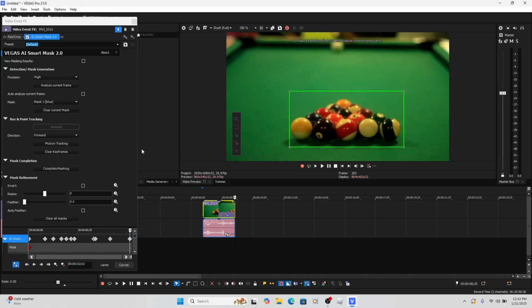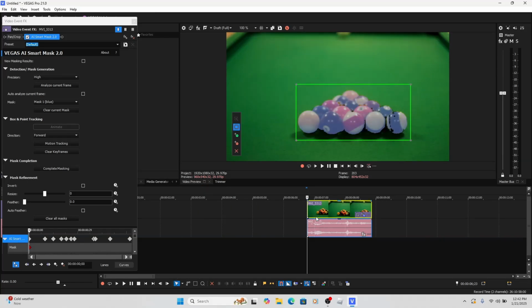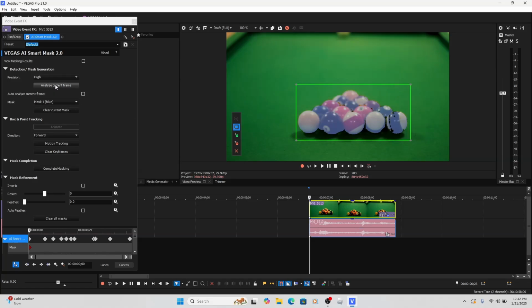Now, as you can see down here, we have the frames. These are the keyframes from the mask. We start with keyframe number 1, and I like to analyze the frame again so it can recalibrate.